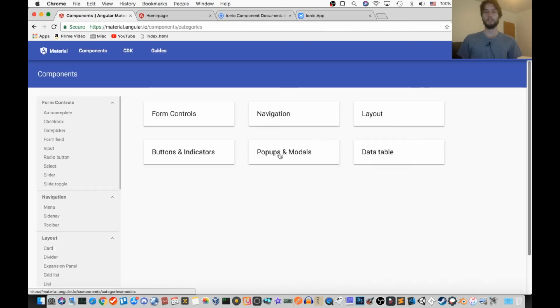And similarly, Angular Material can be used to make desktop apps by packaging the code inside of Electron. And of course, both of them just build websites and general web apps. You don't necessarily need to run it natively on a device. So I hope that gives you an idea of my opinion on Angular Material versus Ionic. I don't think one's better than the other, I just think they're for different things. Depending on your use case, you want to evaluate the pros and cons and then make your decision from there.